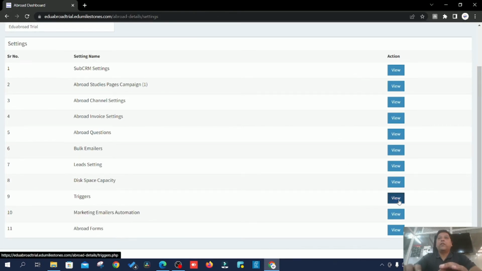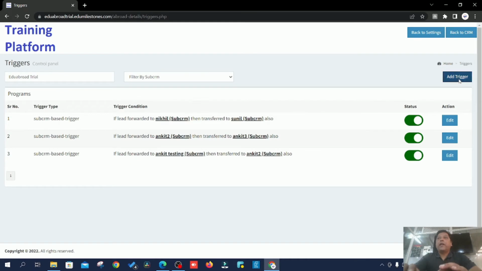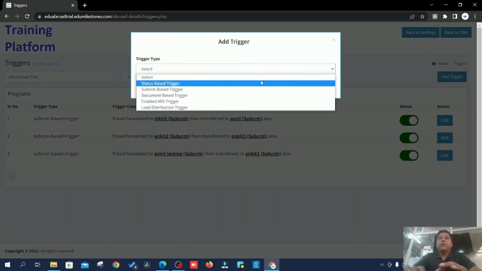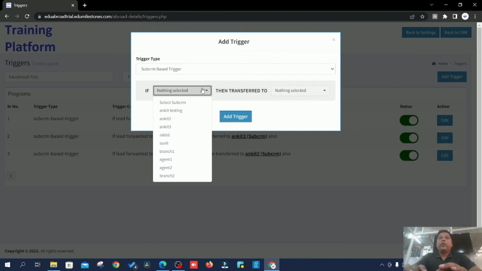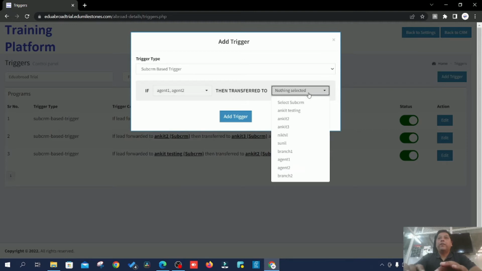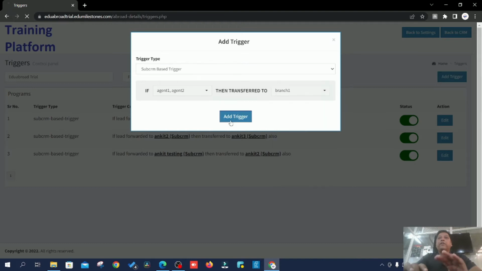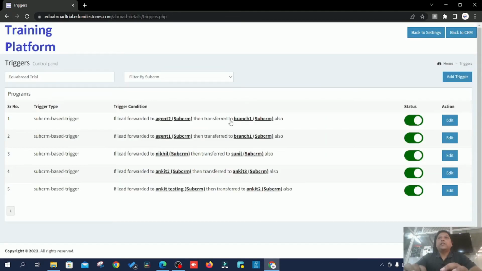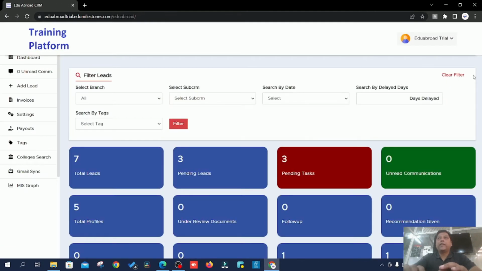You need to click on the triggers, add new, a sub CRM based trigger, and you need to define, say for example, agent 1, agent 2, both they report to branch 1. Okay, similar way you can create the hierarchy and add the trigger. This is a one-time configuration you just need to do within the platform. I hope this point is clear.